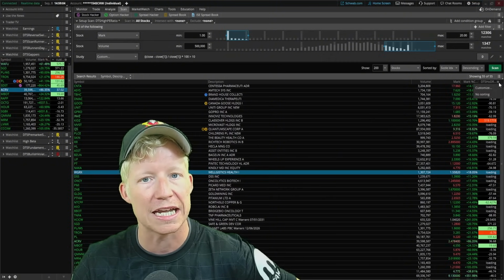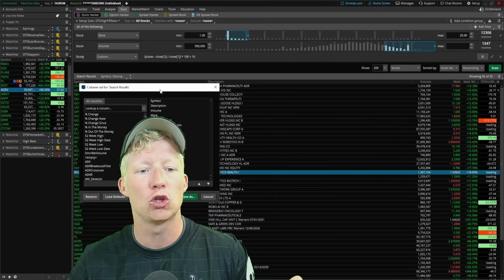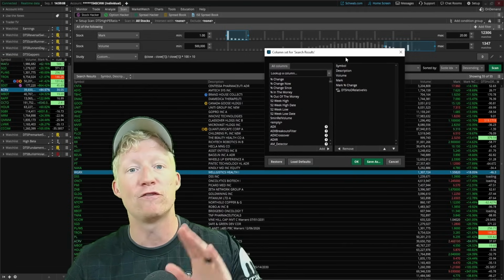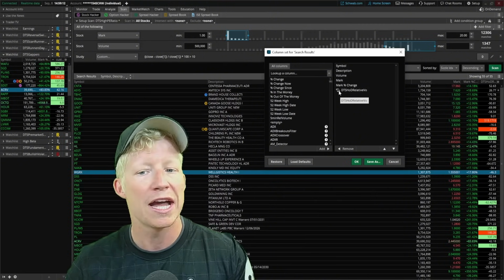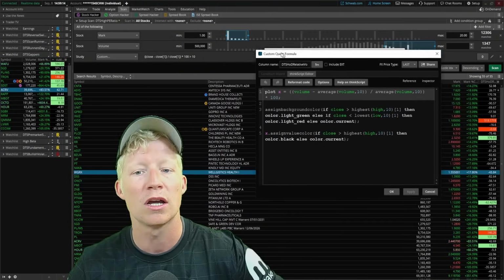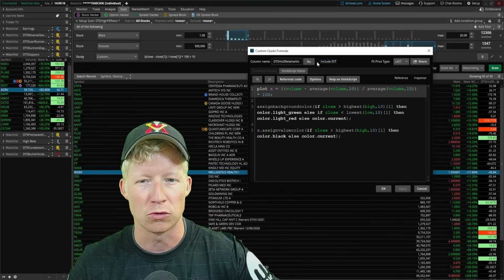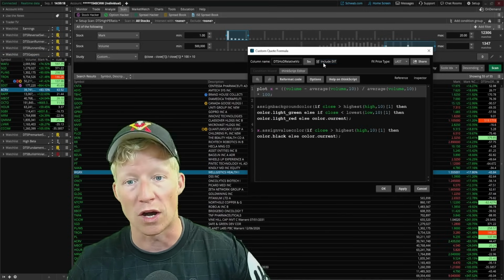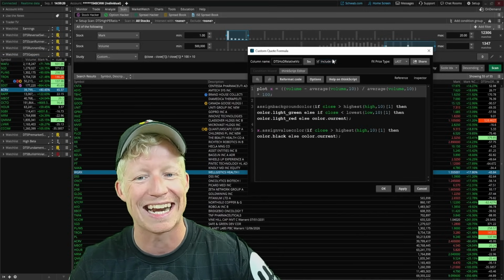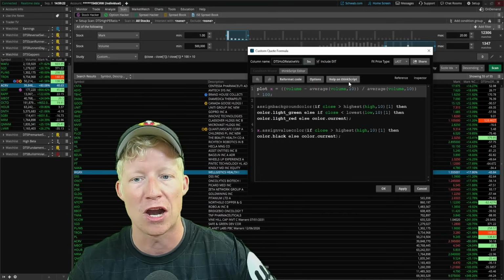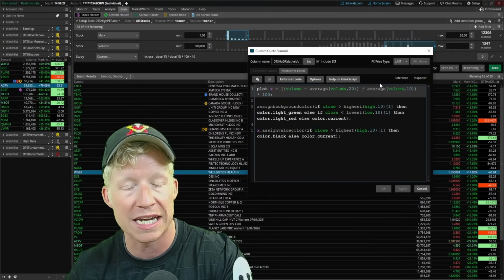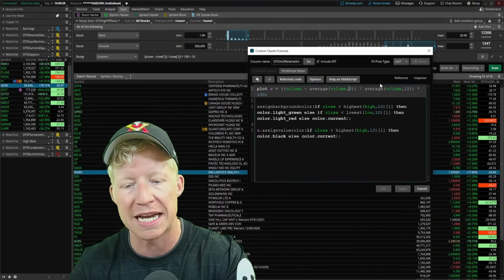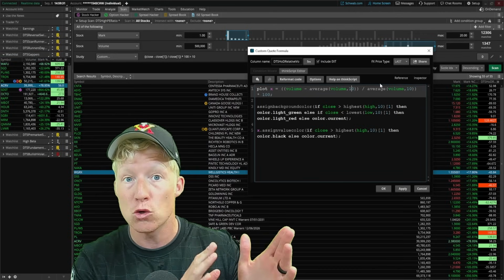Any of the codes you decide to import from the website, they are your codes. It's not like if you decide to unsubscribe from the website, you'll lose access, anything like that. No. And you can even come into the cog of it. For example, why did this get unchecked, by the way? If you want to go check that box, so extended hours are selected, if you want to change the time frame, maybe if you want to look at the average volume of the last 20 bars instead of the last 10, however you want to update and adjust the code a little bit, you can do all that.